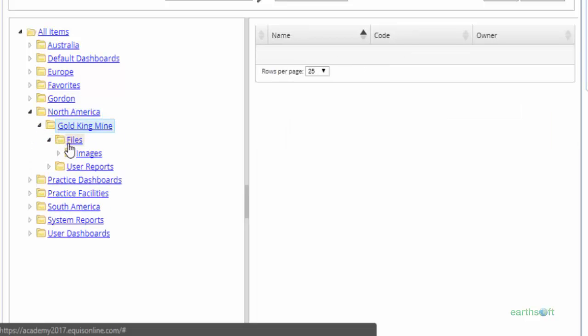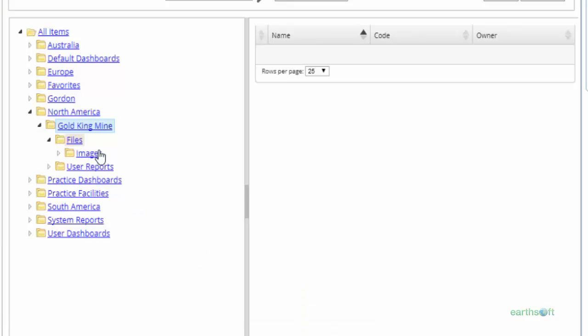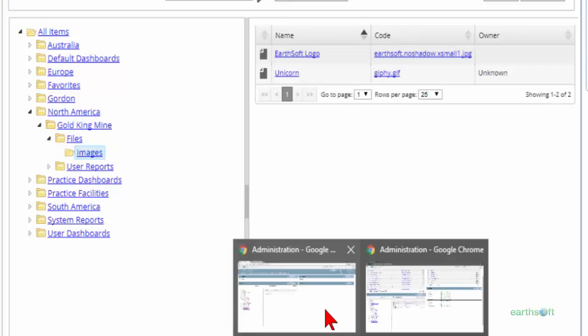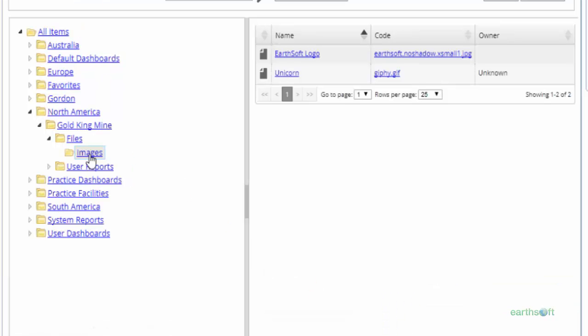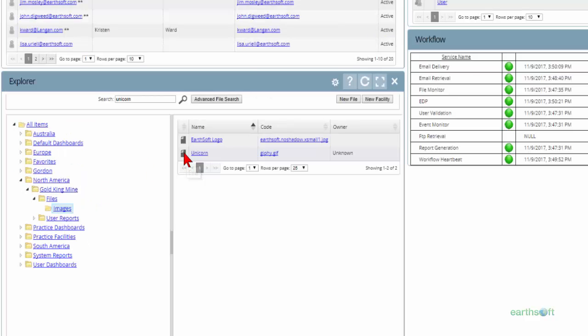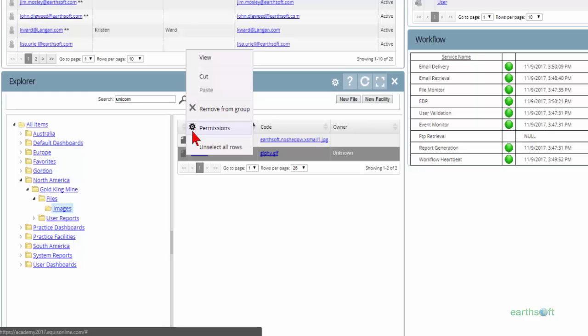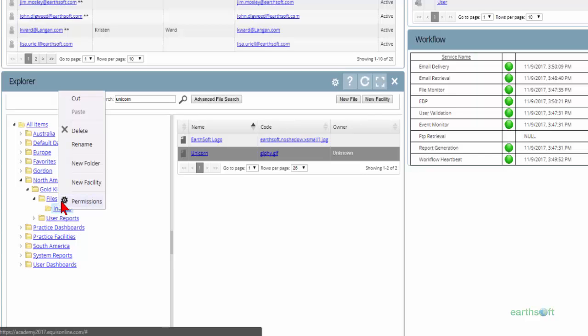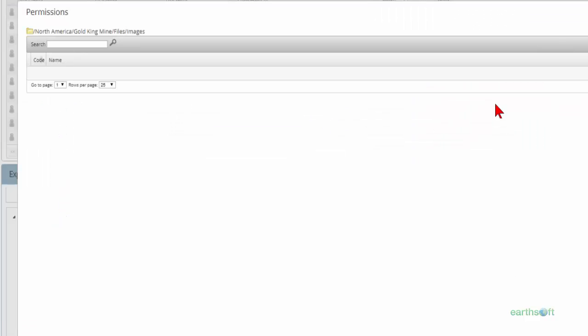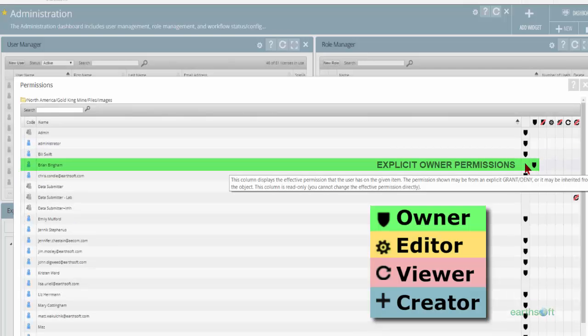I see. So I'm seeing a difference where if I'm impersonating your user, I don't see the images folder here. Let me switch to your user. You do not see the images folder. So this is definitely a permissions issue for this particular folder. This is the file you were looking at. So I'm going to check the permissions. Well, hold on though. I thought they gave me everything. I should have permission to all those folders that my admin gave me, every folder, like the object type group folder.